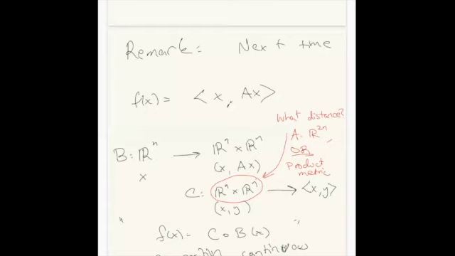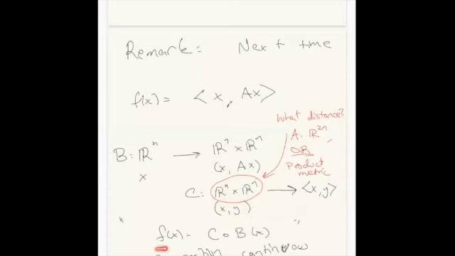But if one wants to open that up a little bit, you can express it as a composition of two things. First, one function that sends x to a pair of x and ax. So what is this an element of? x is an element of Rn, and ax is an element of Rn. So the pair of them is an element of Rn cross Rn. But what does the function do first? It sort of replicates x into x and ax. And then another function takes in two vectors, x and y, and computes their inner product.